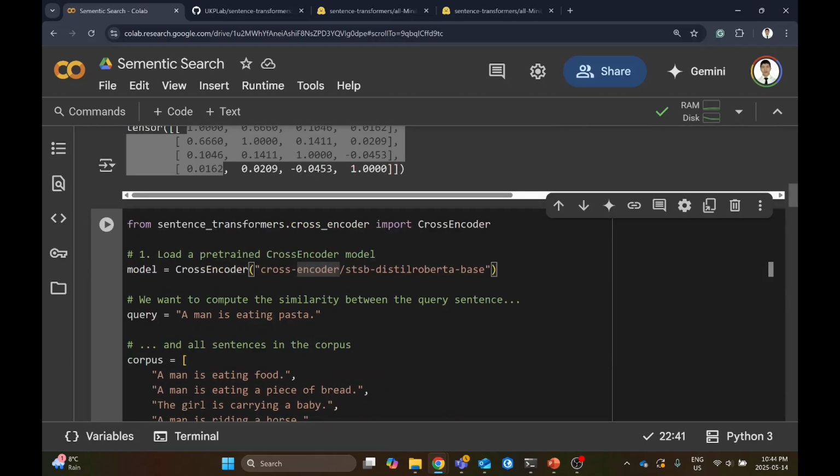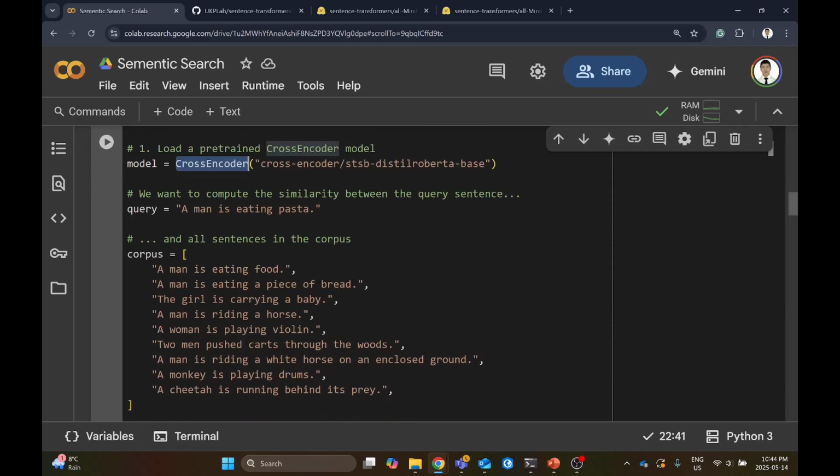And here I'm doing another test. Here I'm only interested in the distance between two sentences. That's why I use a cross encoder. So basically it will calculate the distance from this query to all of these, right? Our query is "A man is eating pasta," and here I'm trying to find quite similar sentences from this list, right? "A man is eating food" is quite similar.